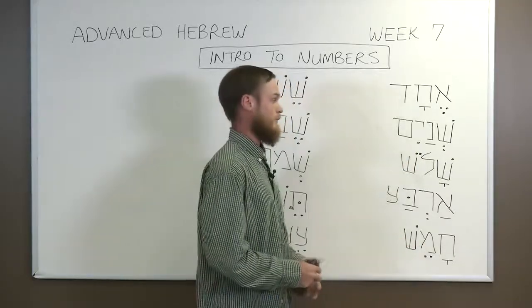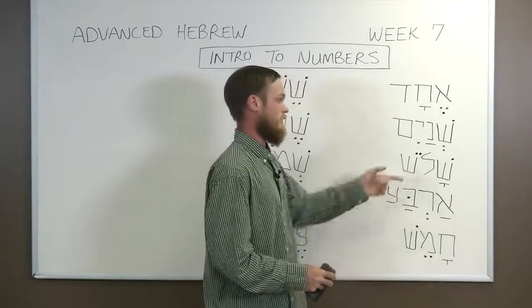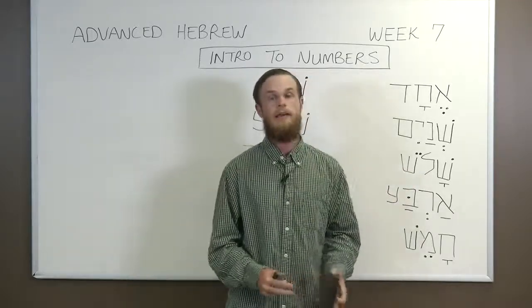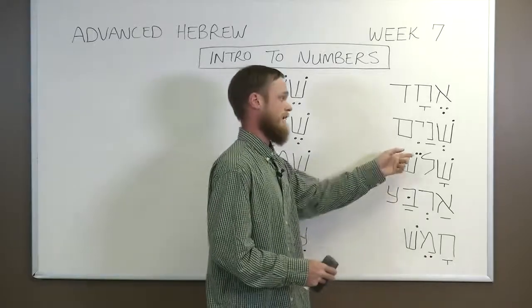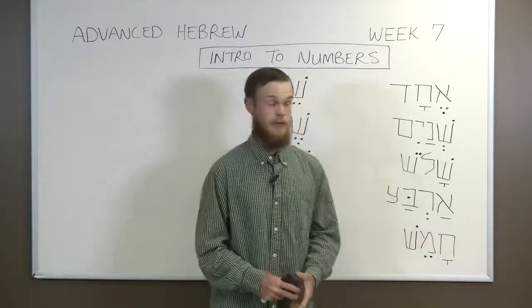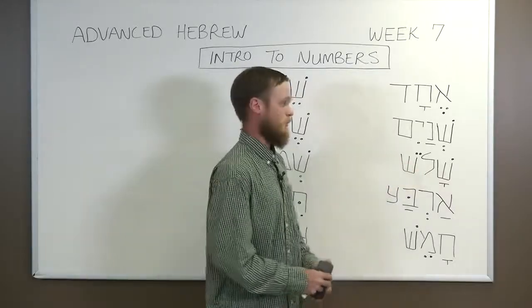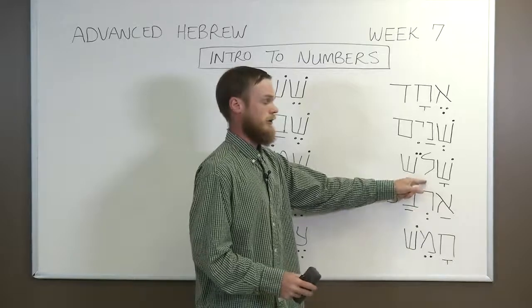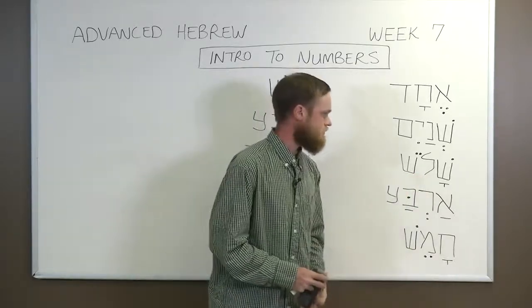confusion. But if you note the absence of a vowel next to a letter and you note that there's a sheen or a seen next to it, that usually can't account for that absence. They're just combining the dot of the sheen with the cholam vowel. So this is pronounced shalosh, not shalsh. Okay, if it was shalsh, there would be a shva under here. Okay, so it is shalosh for 3.